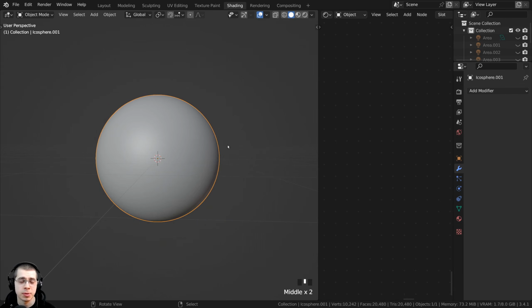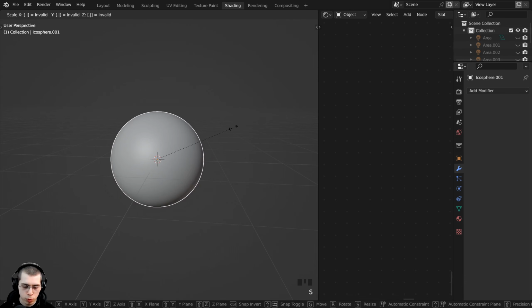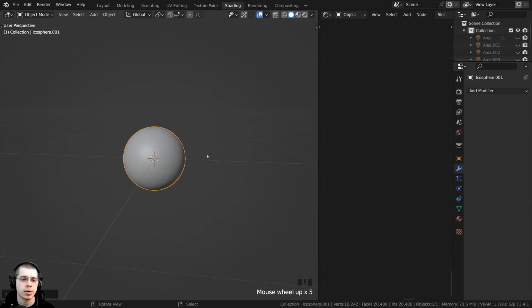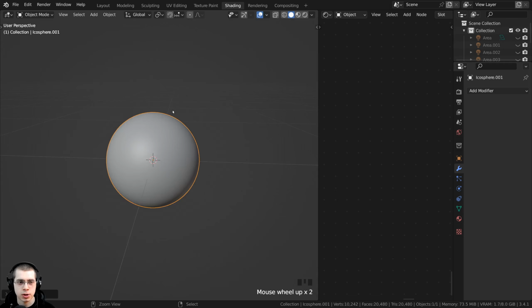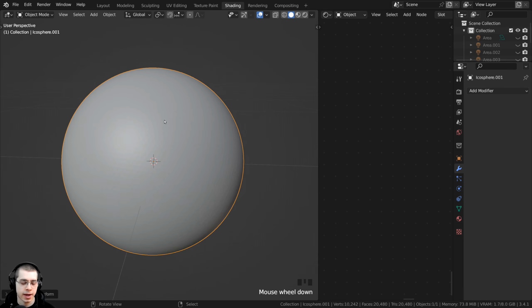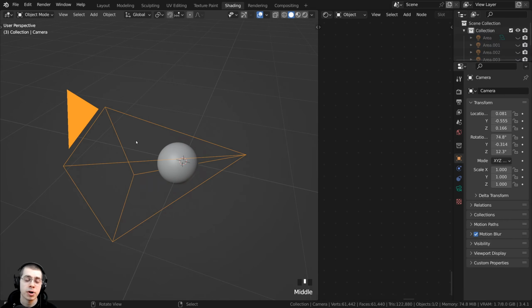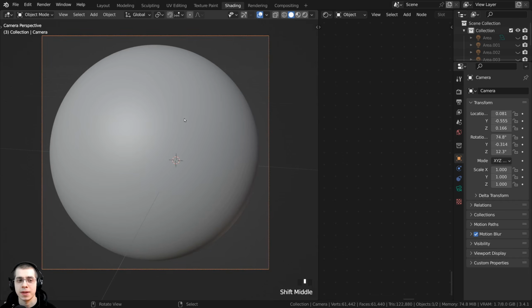Now I do want this object to be closer to the real life scale in Blender, and the default objects are a little higher than an average human. So I'm going to scale this object by 0.2 and then enter. So it is a bit smaller. And then I'll just press Ctrl A and I'm going to apply the scale. So this is the object's default scale. And then I can just shade the object smooth. Then I also added a camera and I just pointed the camera at the icosphere.